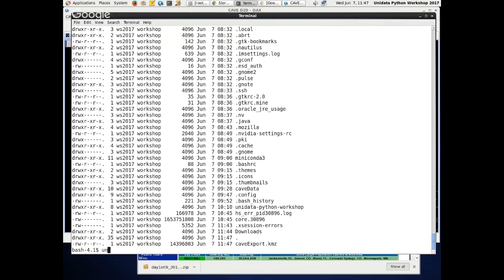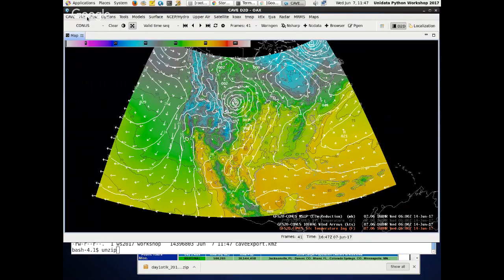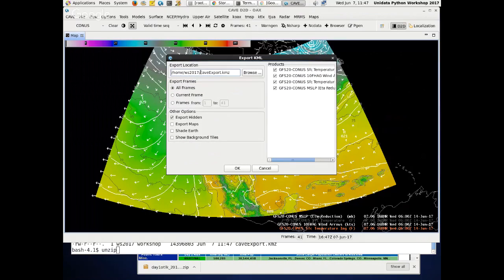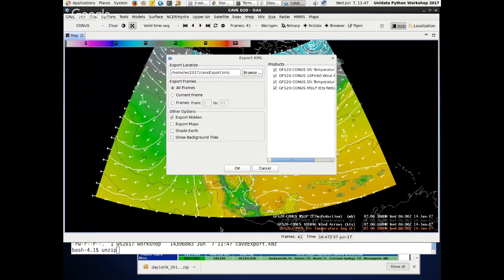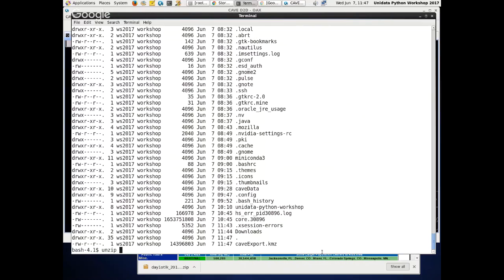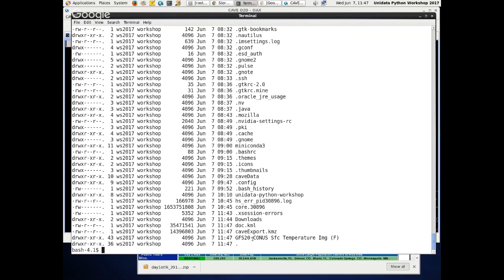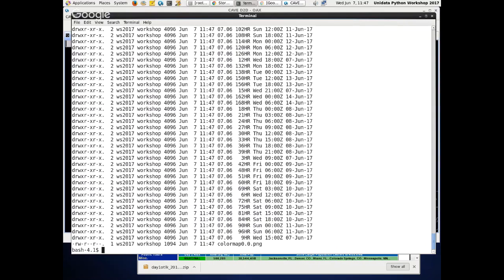There we go. So again, the default name is going to be in your home directory, cave export.kmz, and I believe that we can just unzip this file. And it's given a directory name. You can go in there and see.